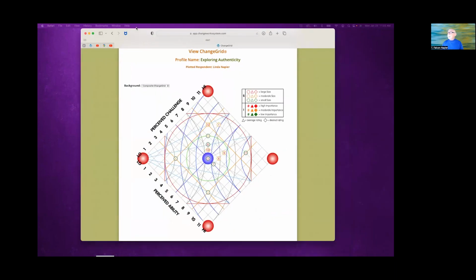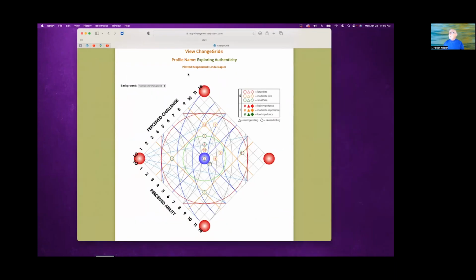During these calls, I'm going to be giving you a little bit of insight into what your ChangeGrids are saying, if you'd like to volunteer to do that. But the results I would be showing in a group profile situation would always be anonymous. So let me take a look at the grid I want to show you. All activities. We're going to look at Linda's only. So view the ChangeGrid, and I'll slide it in here so you can all see this.